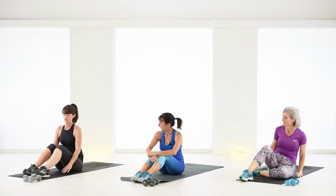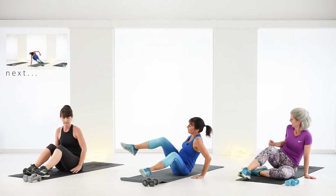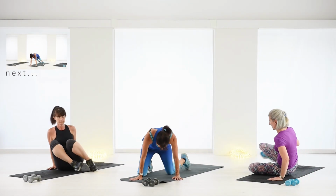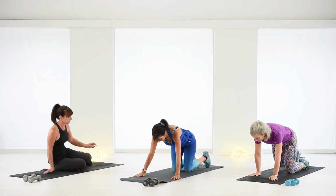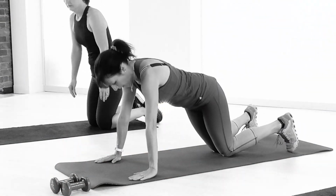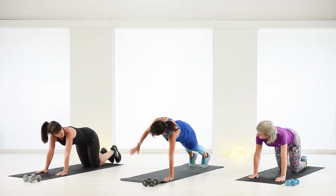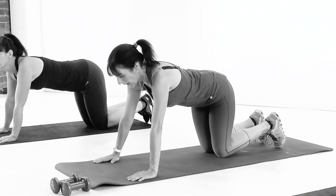We're going to do a plank now, but you're going to go from a forward plank to a side plank to a side plank. Now, if you're not comfortable doing a full plank, you can do a kneeling plank and then come up to the side. If you are comfortable doing a full plank, then that's great. We're going from side to side. Okay, I reckon we're about ready.